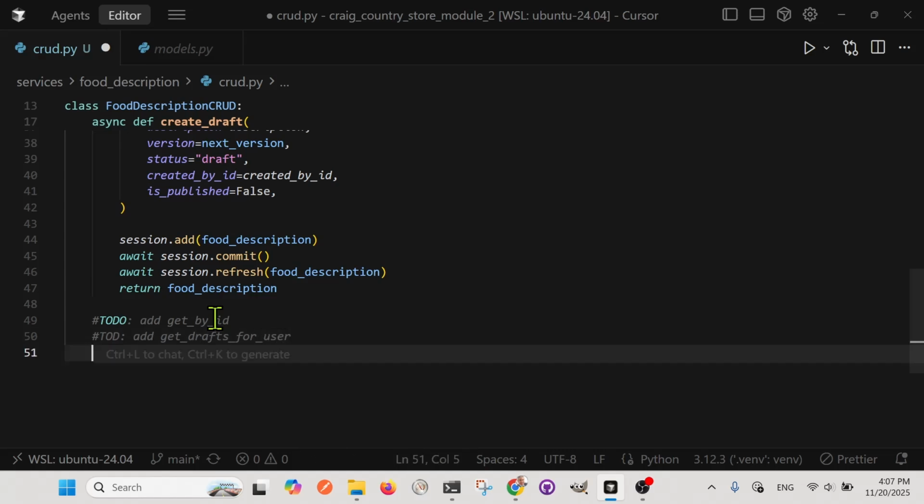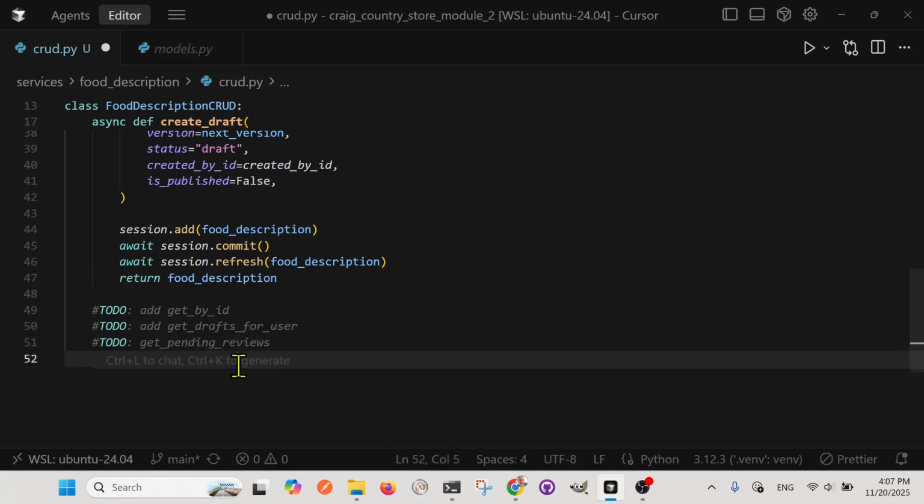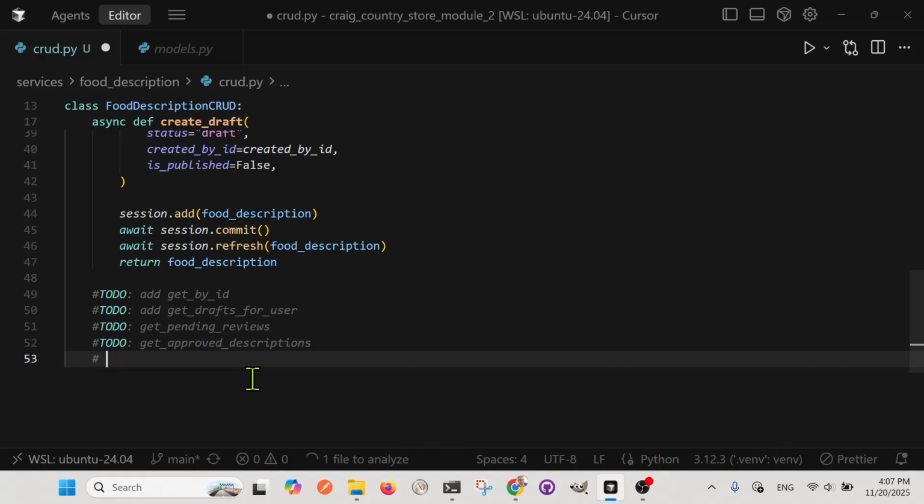For user, get pending reviews. So we have to think of the workflow as to what we need this class to do. And this will be all the methods within the class.